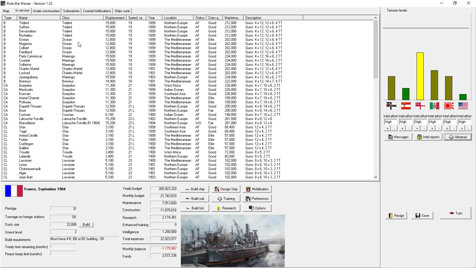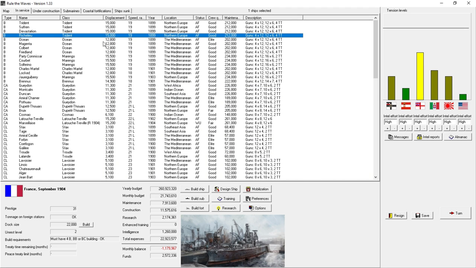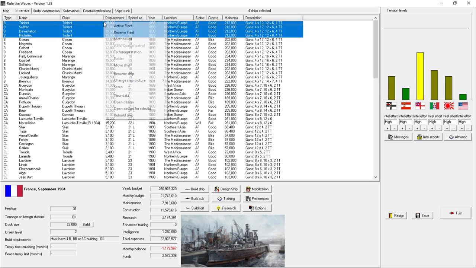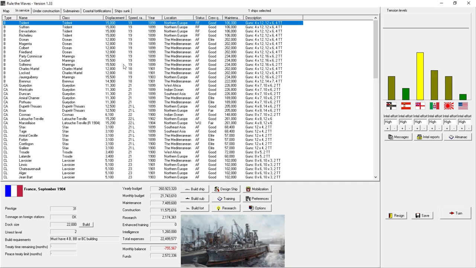Additionally, for some of the ships in service, the Trident classes are pretty garbage anyway. I know they're 15,000 tons, but they've only got four. They got these wing turrets, which I don't even think we've researched yet. Somehow the game threw us a design that we don't even have. So I'm actually going to start putting these ships in reserve. It doesn't save us a ton of money, but it does save us 400,000. So we're going to put four battleships in reserve. And maybe one of them, is there really an advantage over reserving versus mothballing?